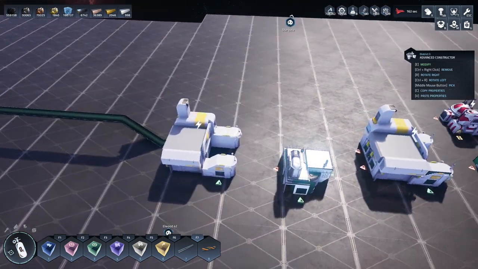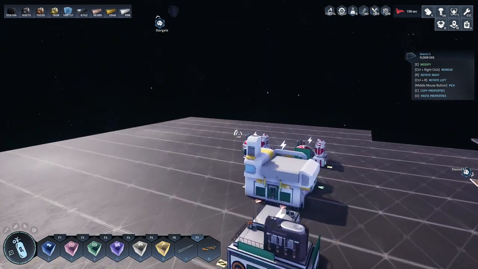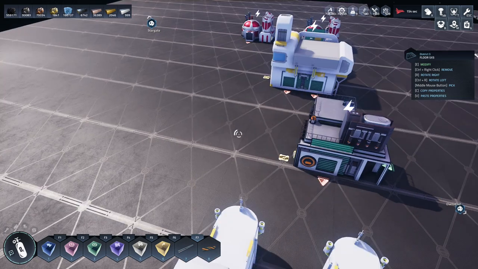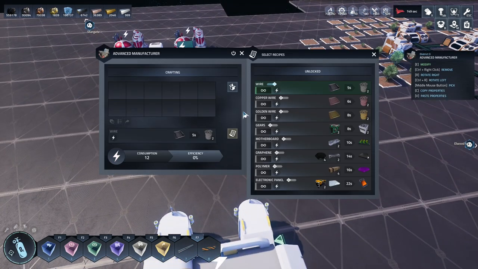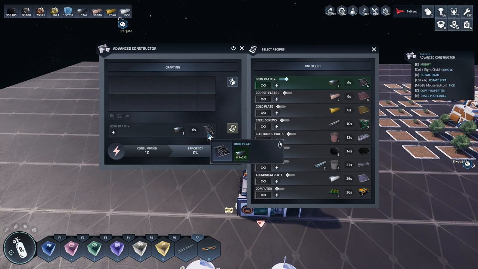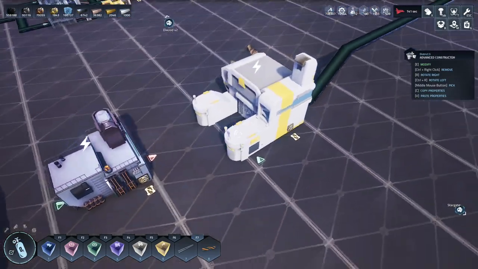You want two every 22 seconds, and you produce one every 7 seconds. So you're fine. And you want four every 22 seconds. You produce two every 5 seconds, so you're fine. You produce four every 6 seconds, so you're absolutely fine. Okay, so this is going to work absolutely fine.